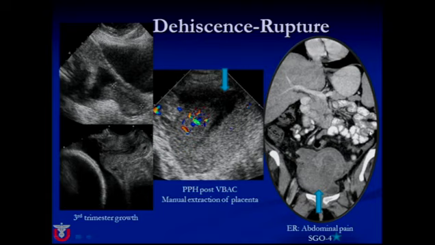Just for correlation, this is another patient that came through the emergency room, and we have this term of SGO, which is something going on. This lady was very sick. She was also extremely obese and a very difficult clinical exam. We attempted ultrasound and struggled because the patient was so tender she couldn't really tolerate either transabdominal or vaginal ultrasound. And on the CT scan, you can see that there's a fluid collection within the uterus which has extended to the side, heading off toward the broad ligament. And this again is uterine rupture in the postpartum state.